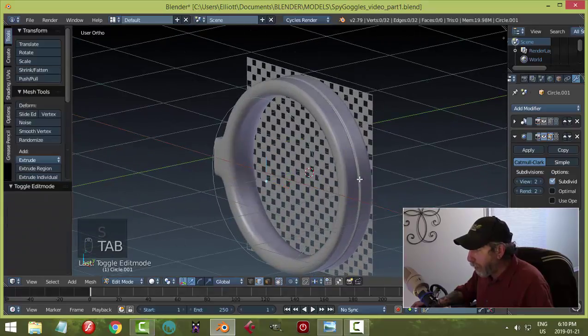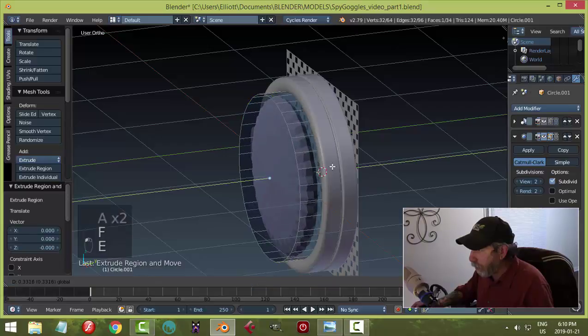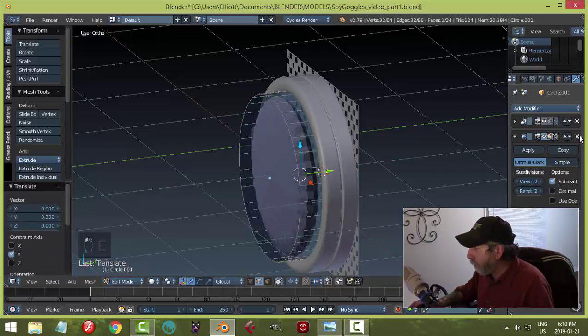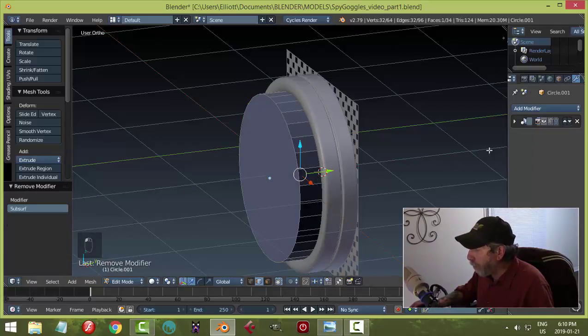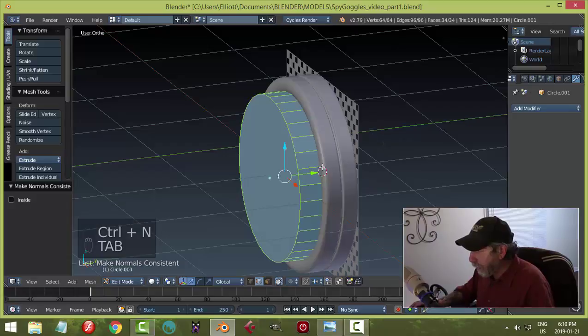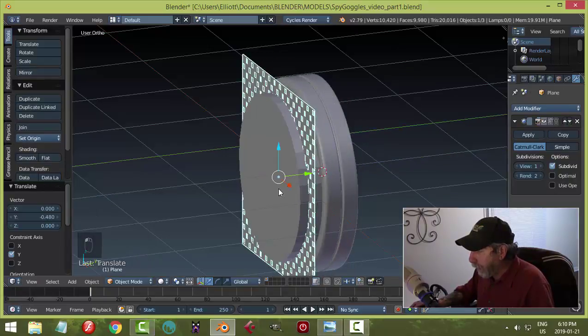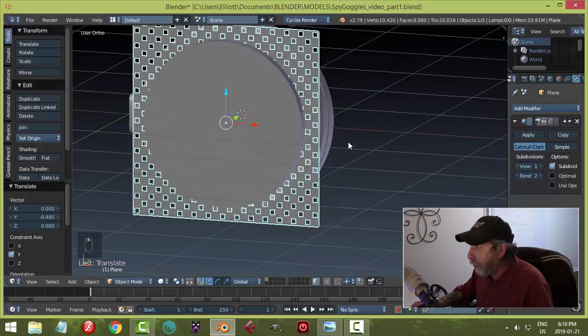Okay, so I'm going to make this into a bit of a cylinder. I'm going to select it, F to make a face, E to extrude. I'm going to pull it back. I'm going to get rid of the subdivision surface, and I'm getting rid of the mirror on it. I don't need that. I'm just going to flip the polys. I want to use this as a cutting tool. So I'll go ahead and bring my plane up like that. Okay, there we go. We are ready to roll.